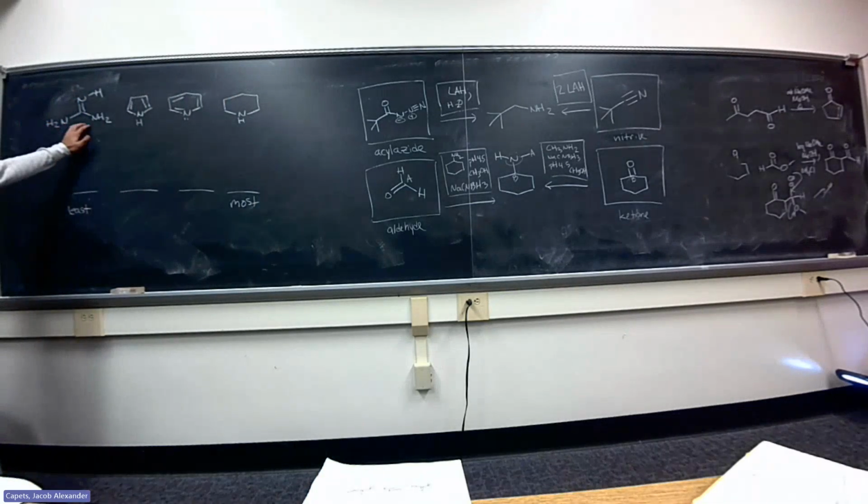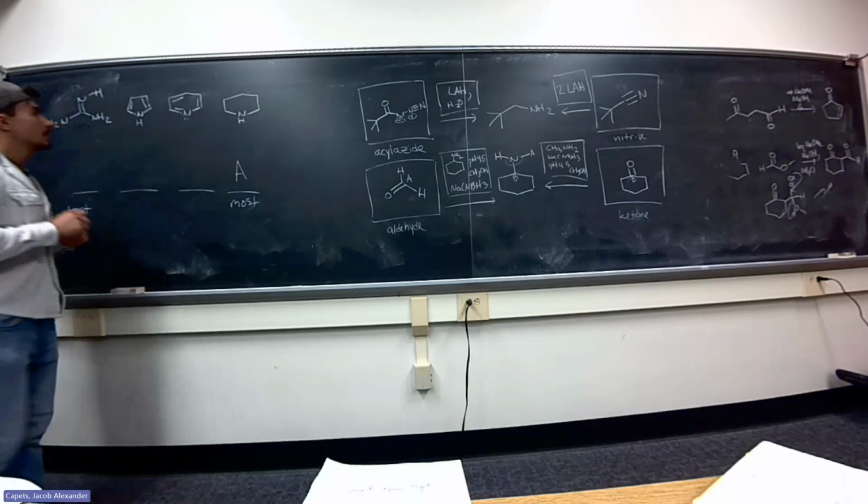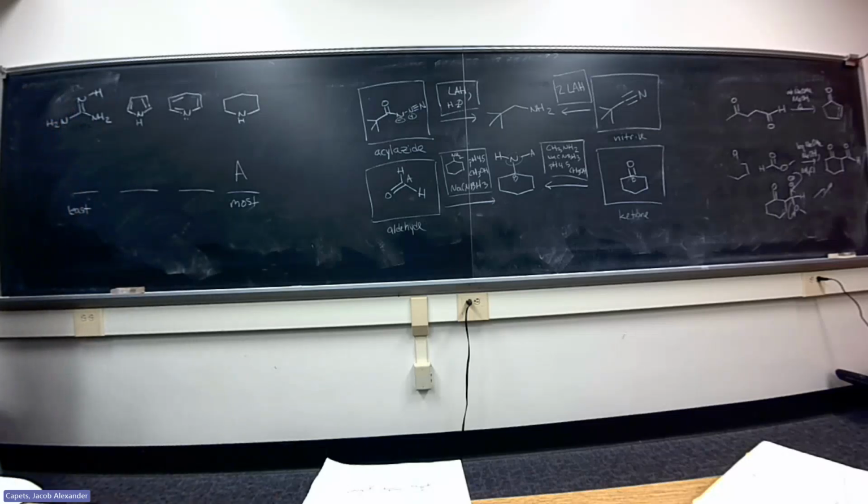What is the pKa of guanidine, the conjugate acid pKa? It's not the pKa itself, and you don't need to know the number, but if you protonate it, it is highly resonance stabilized. We looked at that, right? So it's the most basic, because it will willingly take up a proton. So A is the most basic.